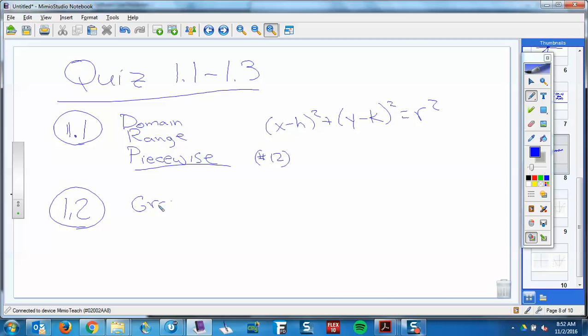Okay, 1.2 is mostly about graphs. That's when we got into even, we got into odd, we got into periodic. Were the big things there. I'm trying to think what the homework was about. We had shifts, geez, that was a big part. Transformation, stretching, shrinking, shifting, flipping, describing that, maybe sketching it. We talked about asymptotes more in this one. So that was a big one. Be able to use your calculator. We didn't use a calculator so much on that one.